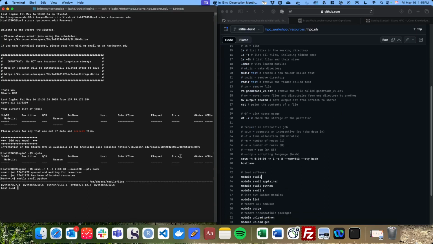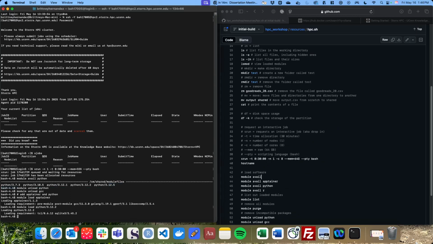And so I think there's a couple different versions. There's this 3.12.5 version. And something I found is that the packages can sometimes be incompatible. So for example, for the demo, we're going to go through unloading a couple modules and loading a couple modules, because there are dependencies within them that have conflicts.